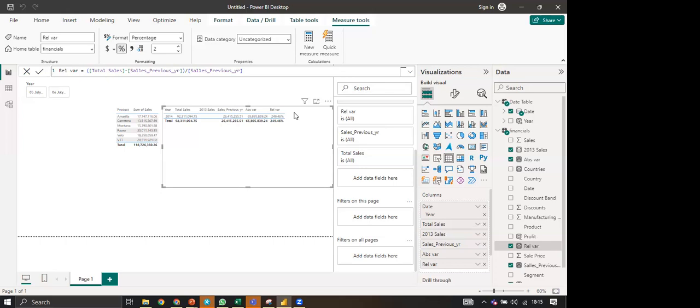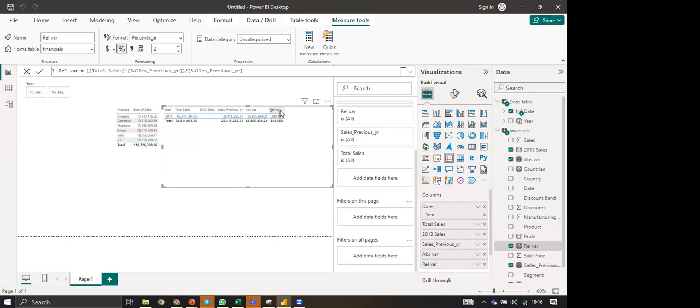So you get your absolute variance. So now your relative variance will be that absolute variance you got, divided by what you have for this year again, to know the percentage increase that you've gotten.